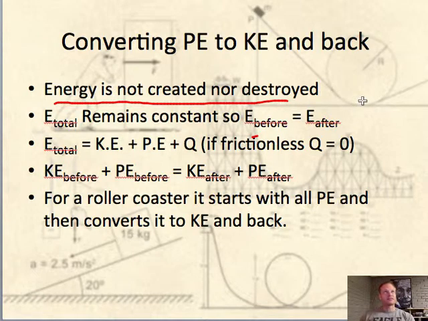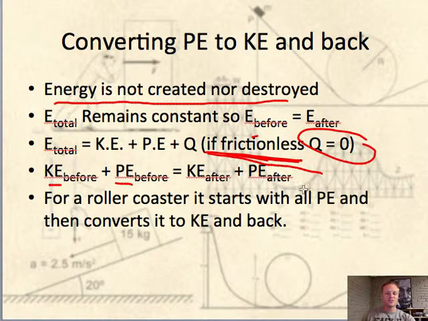The thing that can be hard to wrap your mind around is that energy certainly can change forms. It can go from kinetic energy to potential energy, back to kinetic energy, and it always can be lost to friction or sound or light. So what's neat is that the kinetic energy before and the potential energy before must add up to the kinetic energy after and the potential energy after. And in some problems, we'll just say it's a frictionless system. Okay, there's no friction, so you don't even have to worry about Q because Q is 0. You certainly could put it in there, plus 0 on either side, but that doesn't really change anything, right?